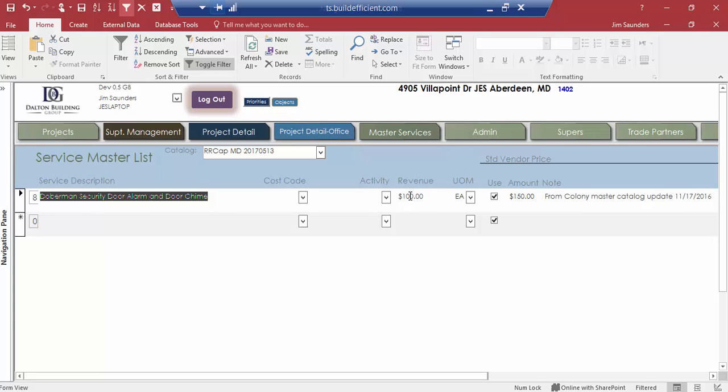Again, I'm just testing revenue of 100, standard vendor price of 150, which also points out a placeholder for the future. We really need to improve this form, make it more user-friendly. It shouldn't even allow that upside-down situation. But we do see that revenue is 100, vendor price is 150, and there was a modifier of 10%. So we're expecting to see the Doberman product get pulled in with these prices and the modifier applied.